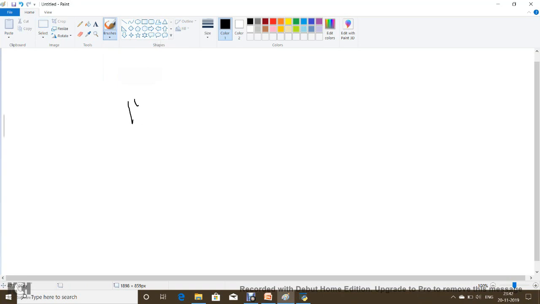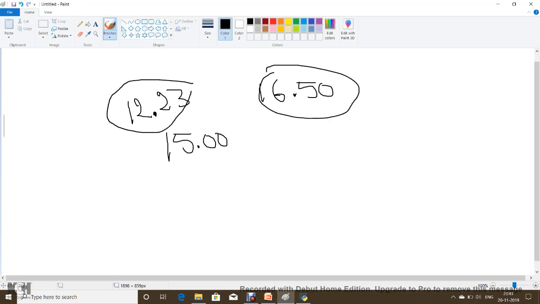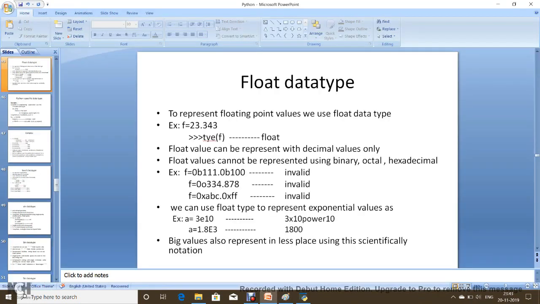For example, 12.23 or 15.00 or 16.50. These types of values we can call float type data.